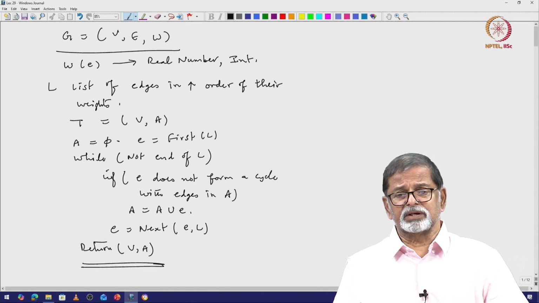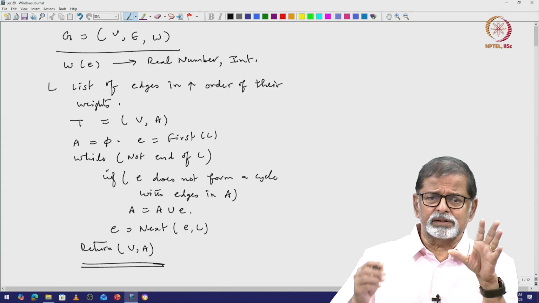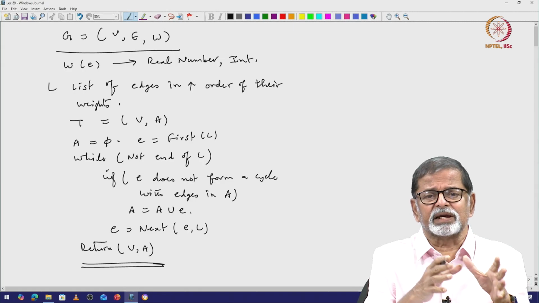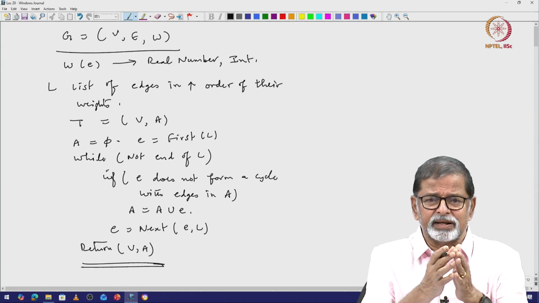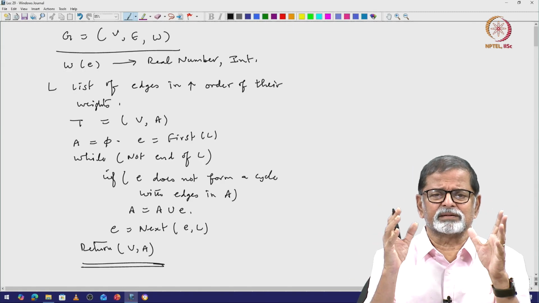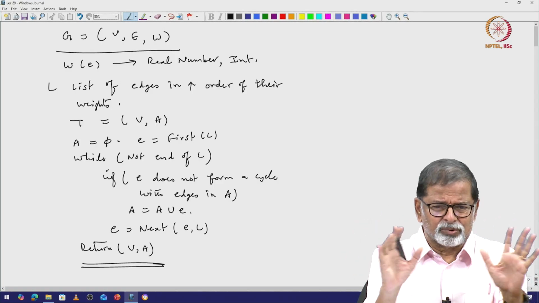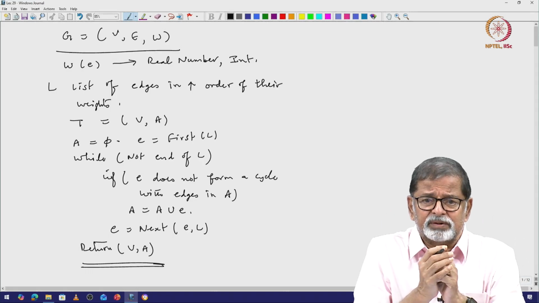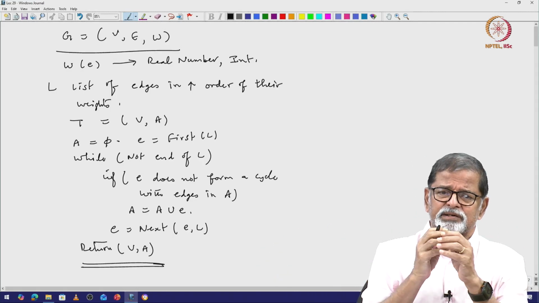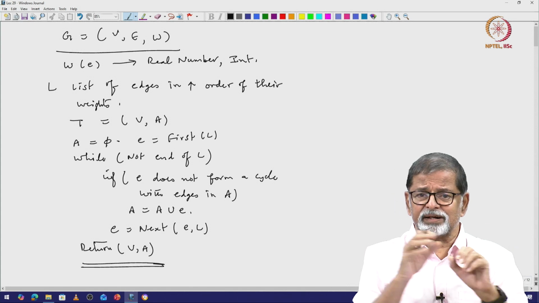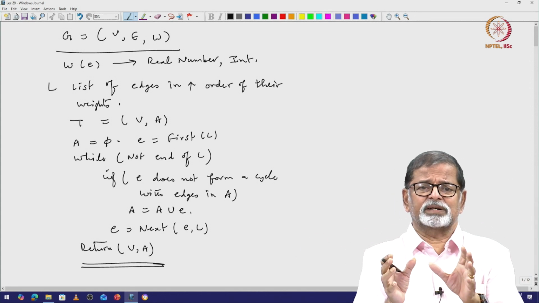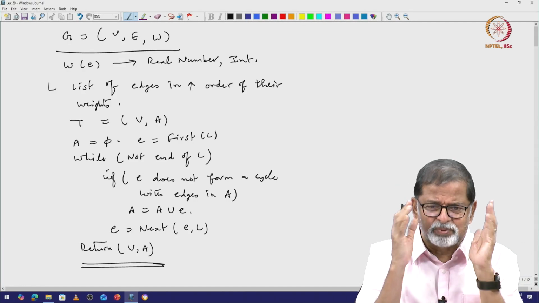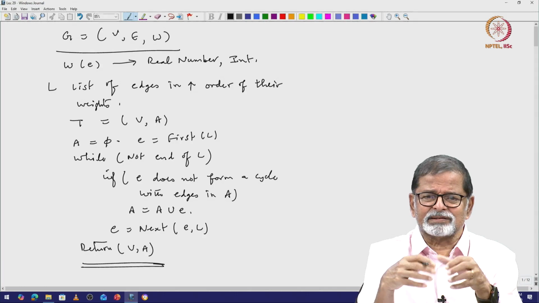This is the algorithm. So think for a moment how we can determine whether an edge E is forming a cycle with some of the edges that we have already collected, just as a thought experiment with no data structure, with no specific plans in a graph. Suppose you have collected about 325 edges, and now there is a new edge. There are 325 edges in A and there is a new edge. Now you have to figure out whether it forms a cycle with some of those edges or not. It is really complicated computationally thinking about a process.